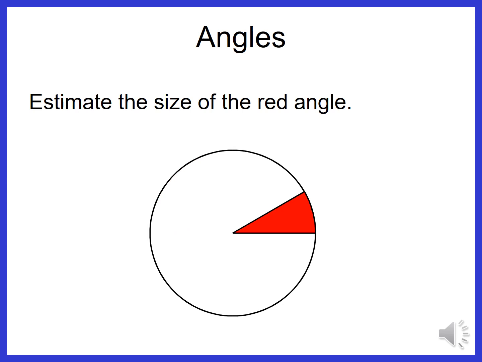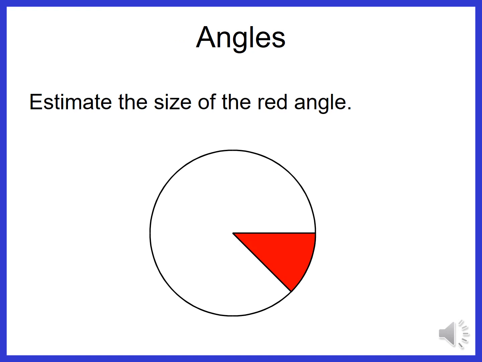Okay, again, pause the video now. I'll draw a dotted line on which might help as well. Okay, so maybe I'll try draw another helpful line like that. So we know this is 90. How many bits have I split it into? Okay, so my estimate for that one would be 30. Again, because I split it into 3, so it's a third of 90.